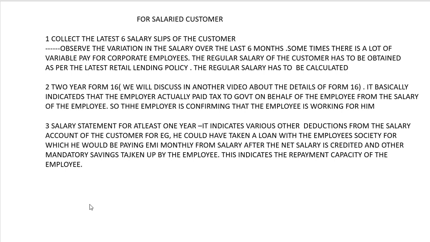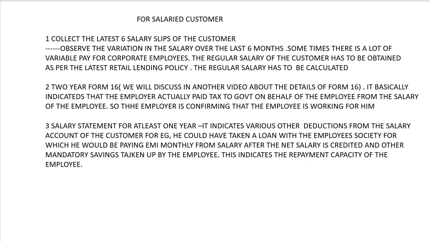We can't forego a policy which has been running for a long time in order to take a new loan. So definitely he will be paying the premium, and we will have to understand that these 5,000 rupees are not available for the loan that we are going to provide to the customer. So in a sense we can get the actual payment that he can provide for the EMI deduction.